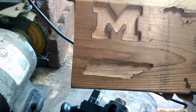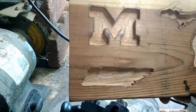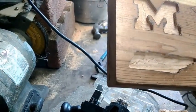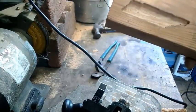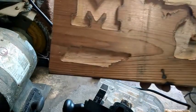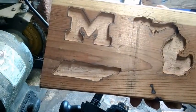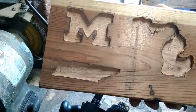Well, there's the M and the first Tennessee. Still got the Michigan and the second Tennessee to go, but there's that. Now, for those who are curious time-wise what this takes, I left my apartments and I had to come somewhere else to do this, since the apartments would probably frown upon lighting things on fire, since all we can use is a single 1-pound propane tank when we barbecue, no charcoal and no bigger tanks.